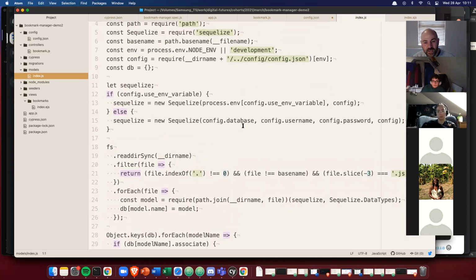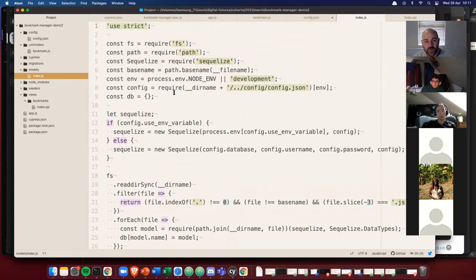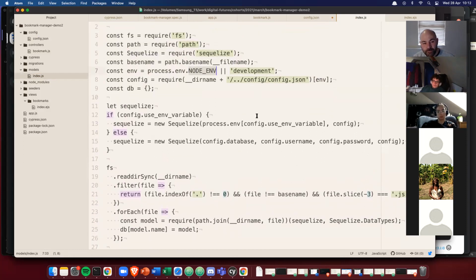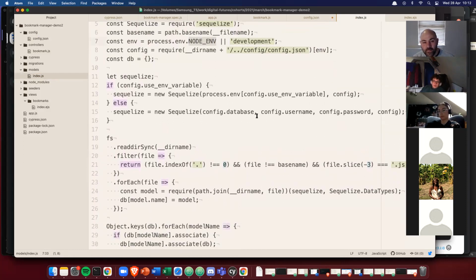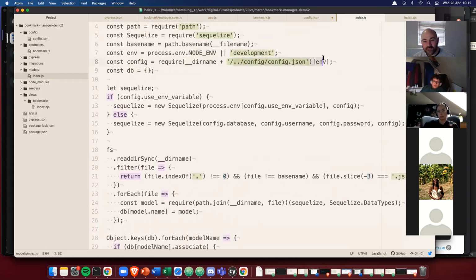The most important part here is it requires a bunch of dependencies that it needs. It checks what environment you're in. And this is how we'll distinguish between a development environment and a test environment, depending on what this variable is. We'll have a look at how we use that. It loads any config that you have in the JSON. So this is where it gets the right set of data, because it looks at your current environment.